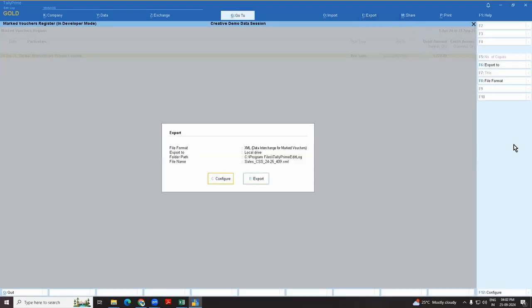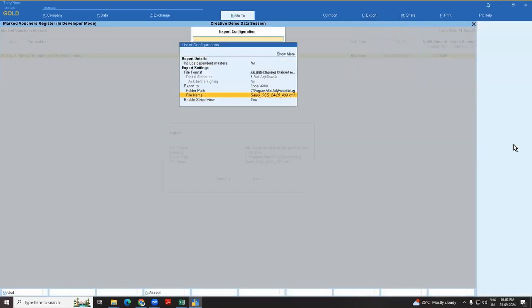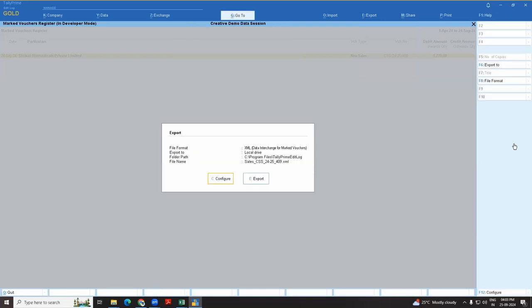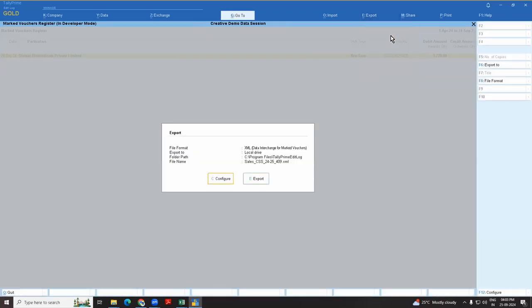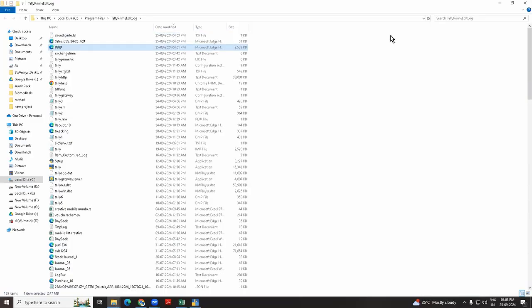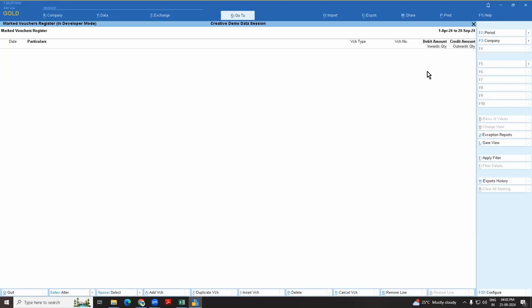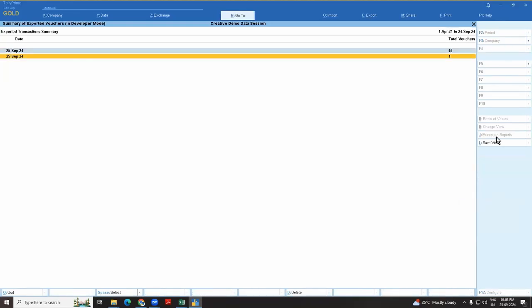So because it is creating history, it is a very nice feature given by Tally, but people are mostly not using that. Okay, so XML and export current XML, and let's take the same name. It is an exported file. That voucher is removed from here, and in export history there is 46 and 1. See, the same day I have exported 2 times.